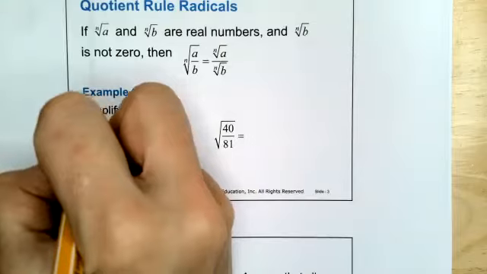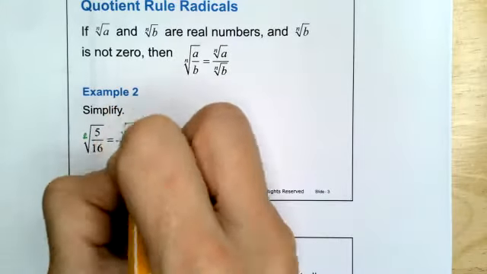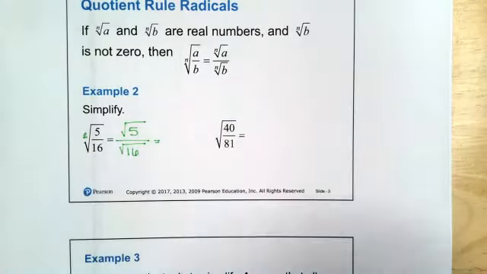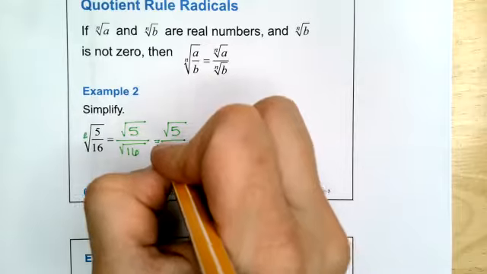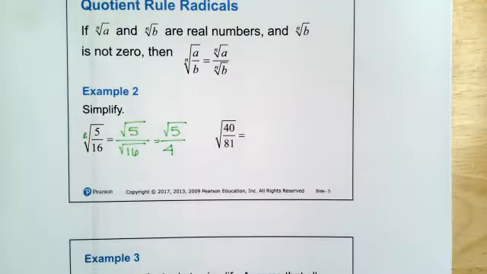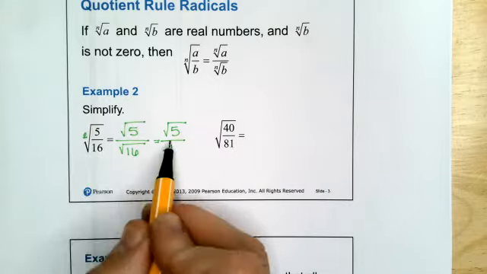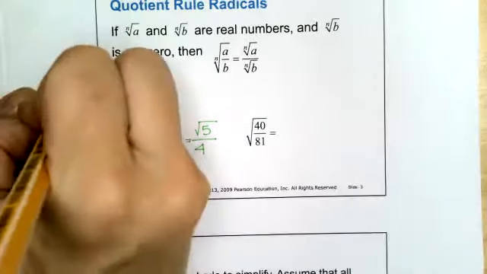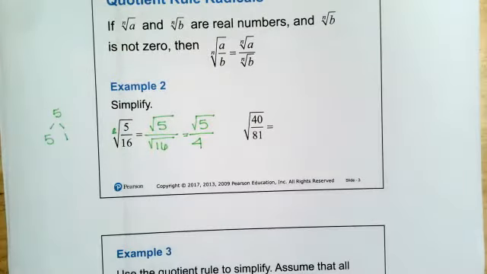An understood 2. So that becomes the square root of 5 over the square root of 16. The square root of 5 is not a perfect square, so I'm just going to leave it as the square root of 5. The square root of 16 is 4, so I'm going to call it 4. So the simplest radical form of the square root of 5 divided by 16 is the square root of 5 divided by 4. If 5 was a bigger number, we could check the factor tree to make sure there's nothing we can factor out, but it's a prime number. Good.